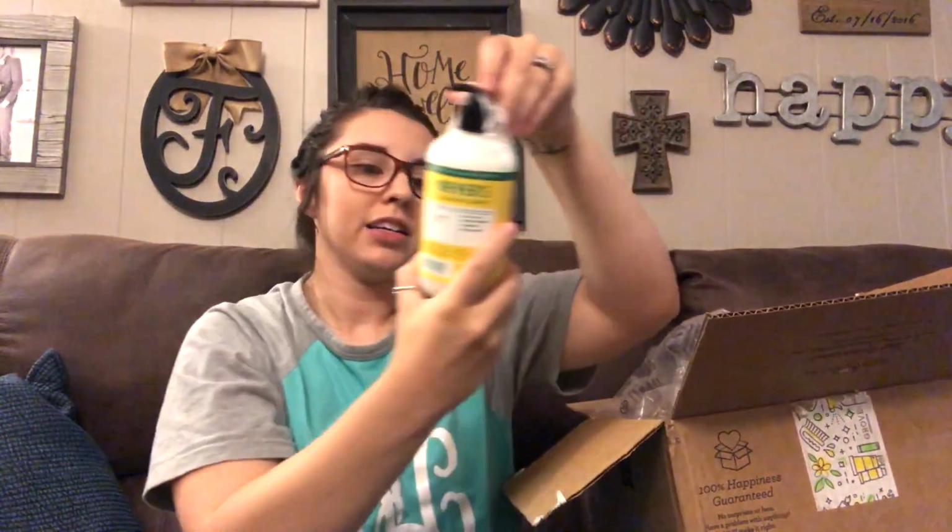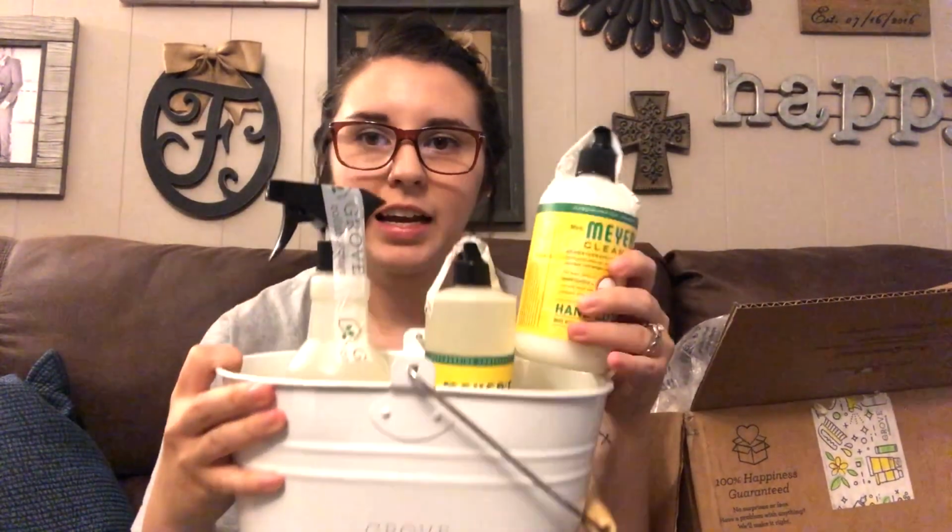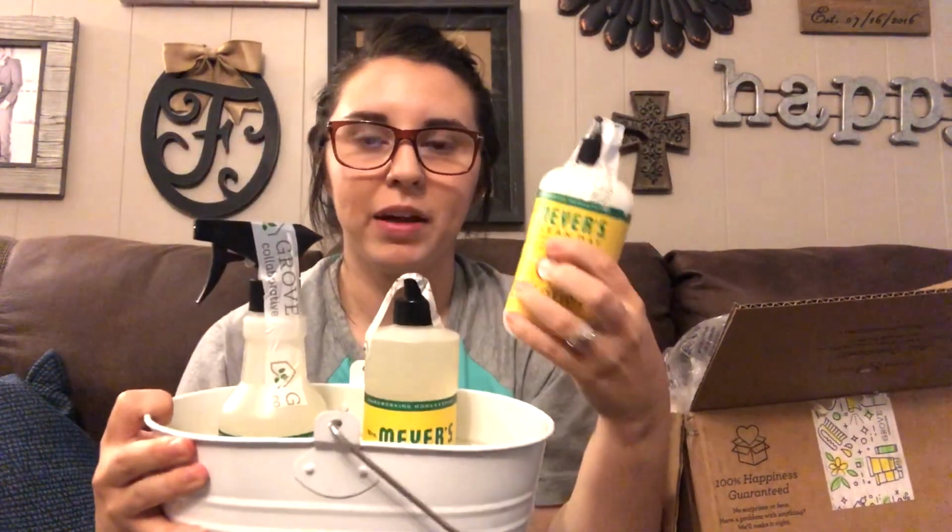Let's see. And also I got the Honeysuckle hand lotion. So I got all of these things for free: the caddy, the spray, the dish soap, and the hand lotion, which is so exciting. I can't wait to try them all. They tape everything for precaution so things don't explode in the mail. You know how that goes.